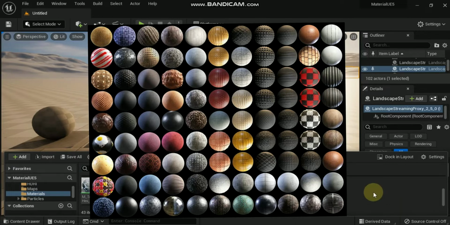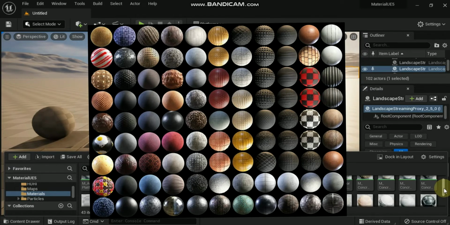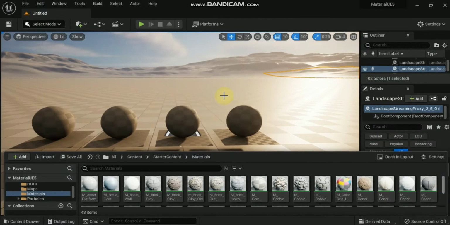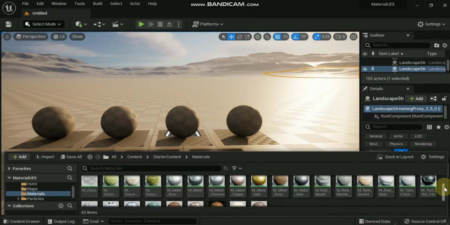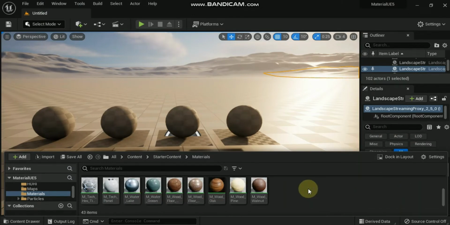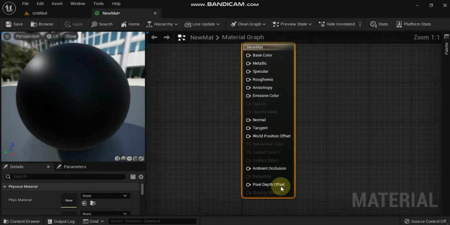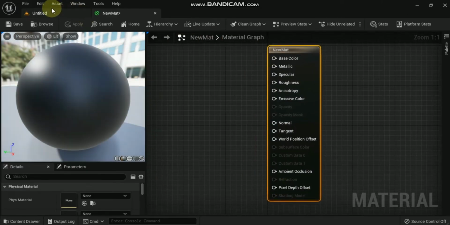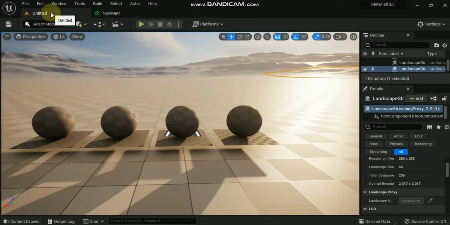Materials in Unreal are an asset class just like static meshes, textures, or blueprints. You can create new materials from the content browser. So right-click in the content browser. Now select Material in the Create Basic Asset section of the context menu. A material is created in the content browser. Give it a unique and descriptive name. Say Noom. Double-click the material asset to begin editing the material.